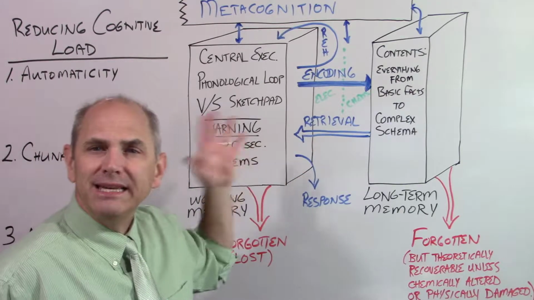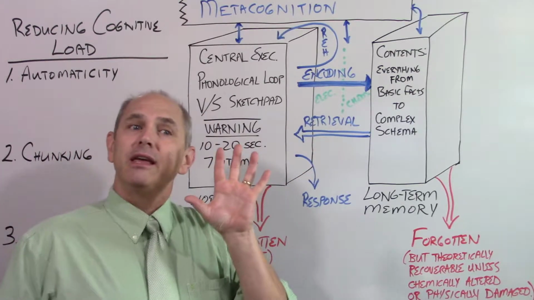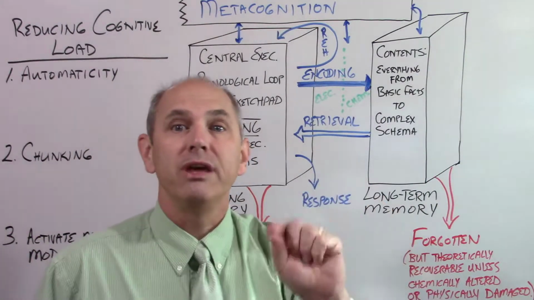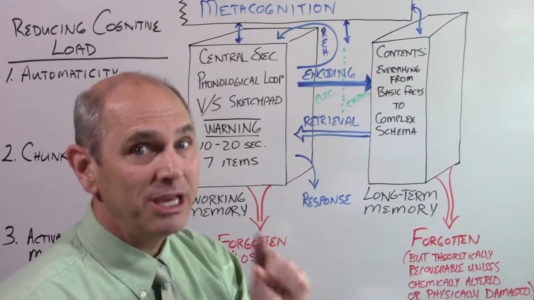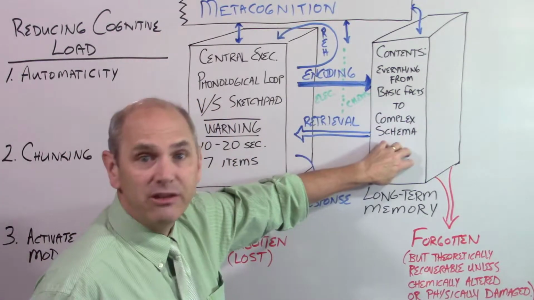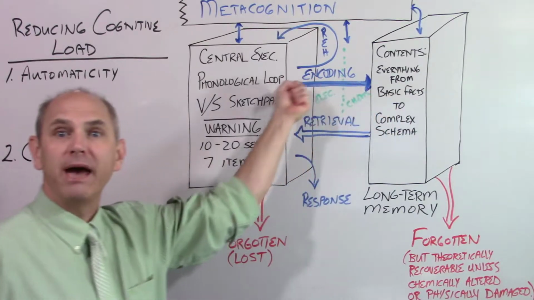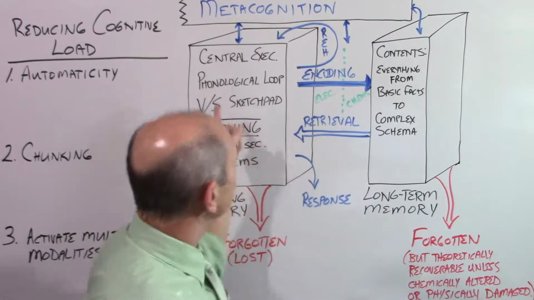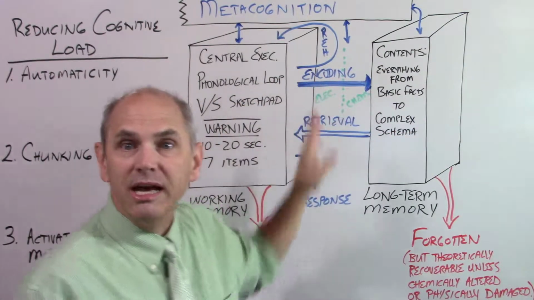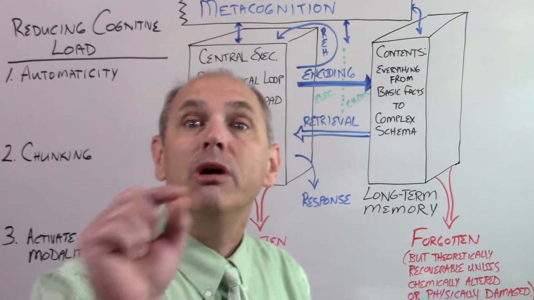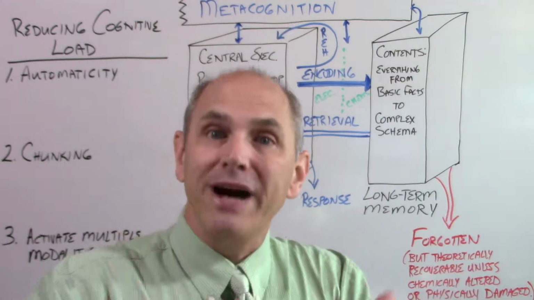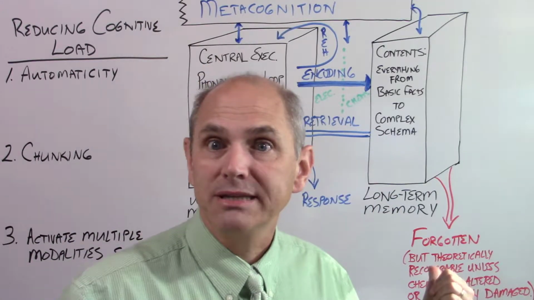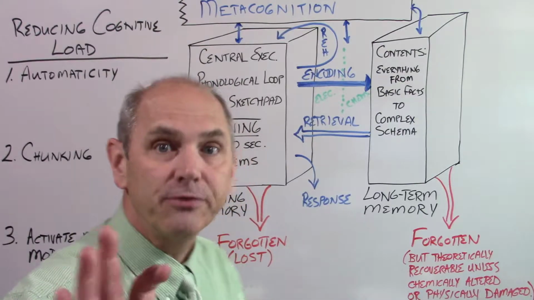Retrieval is simply the idea that if we have extant schema with which we are familiar, then what we need to be able to do is to go and find that in long-term memory and pull it back into working memory and use it. And that process of retrieval and encoding keeps going. As long as there's new information, what we do is we revise, we inform, we build our schema through this encoding process.